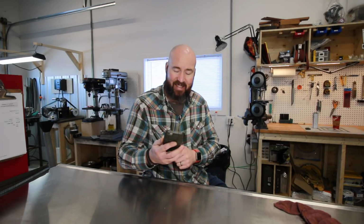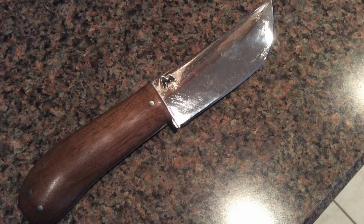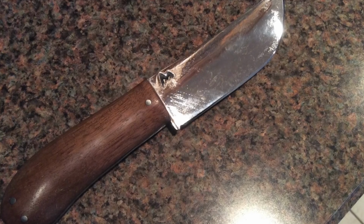And this very first knife he sent in, he made from an old lawnmower blade. I think it's a great looking knife. He put a really nice finish on that, and he put his maker's mark on there, which is really cool. He actually sent me an email without the pictures, so I emailed him asking where's the pictures, and he also sent me another picture of this knife that he made from a stainless steel scissors.